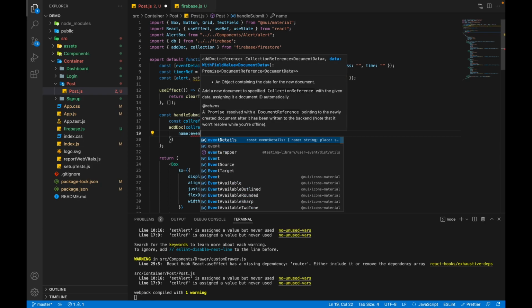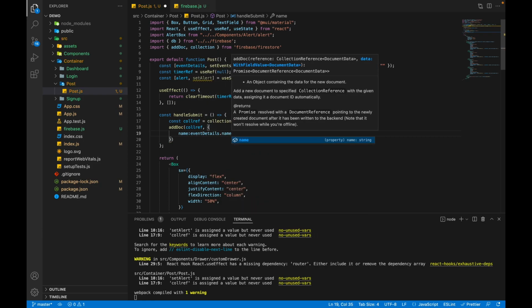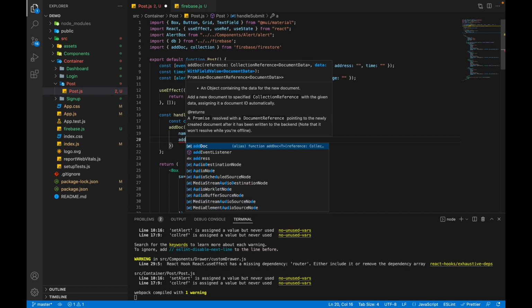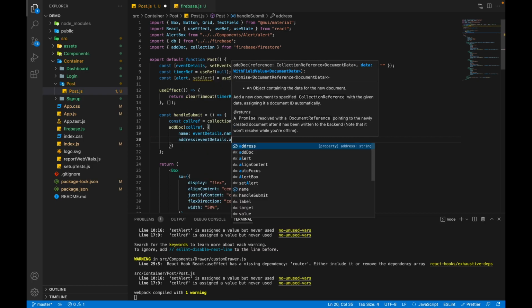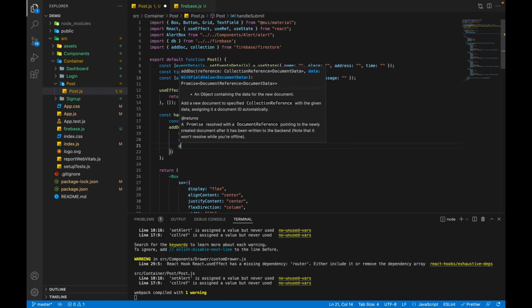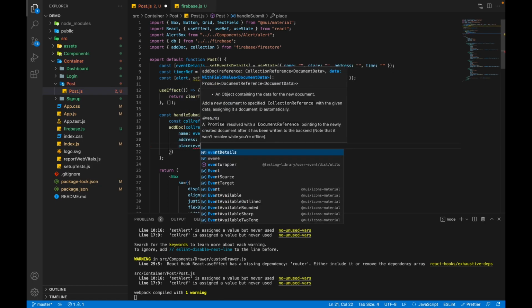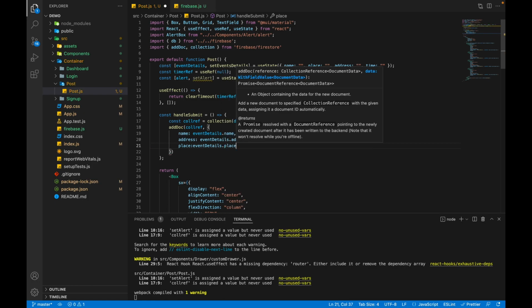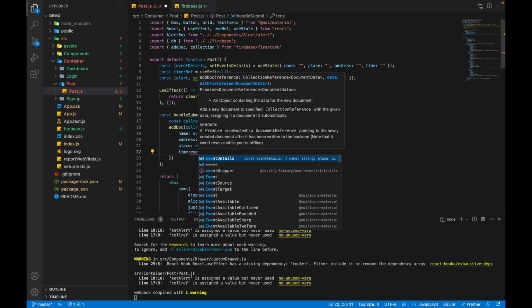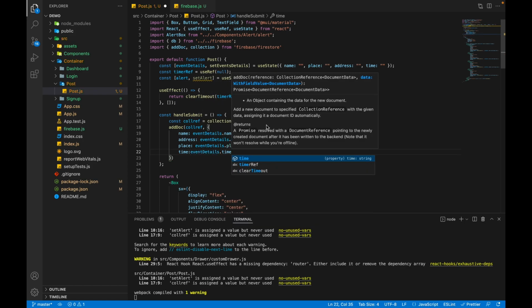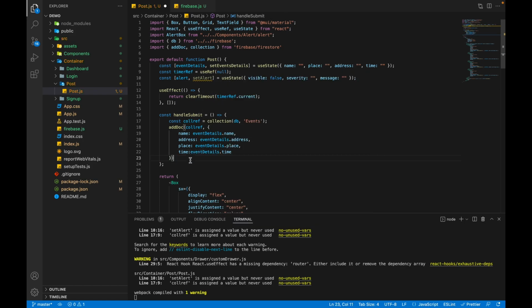Name will be eventDetails.name. The second value will be the address, eventDetails.address. Third will be the place, eventDetails.place, and last is time, eventDetails.time.